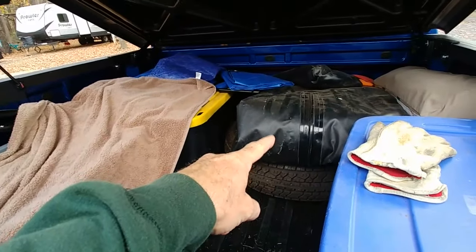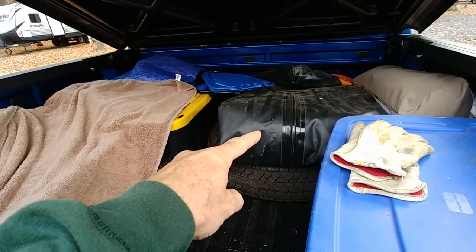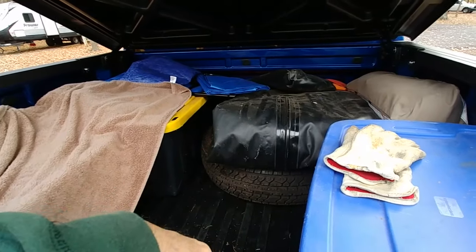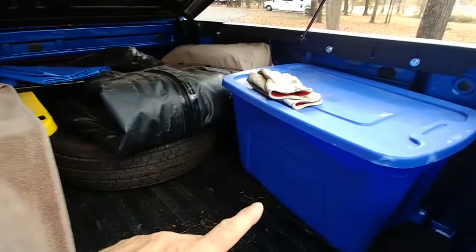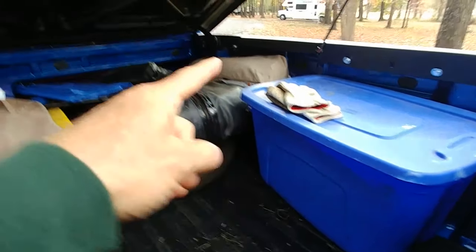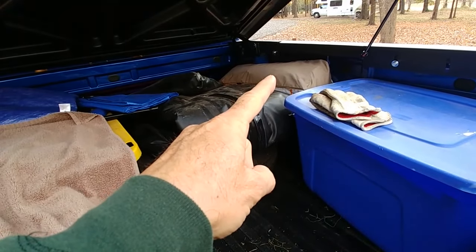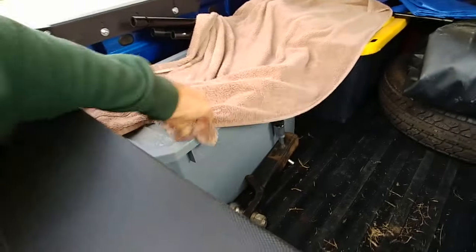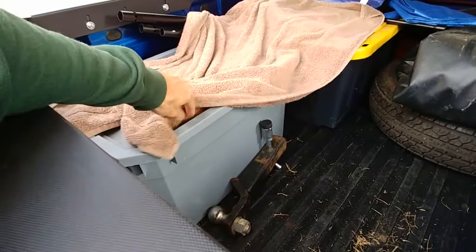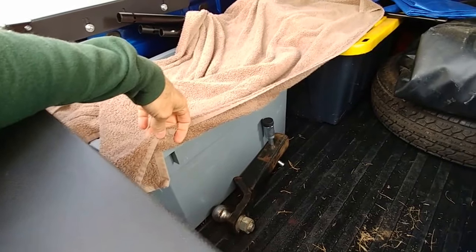We're gonna go kayaking today. So this is our inflatable kayak, and it folds up nicely and fits inside here. That's the spare tire for the trailer. And this tub here is for kayaking materials and supplies. And then this is our outdoor dining tent if we wanna set that up. This tub here stores all of our leveling blocks and things like that for our trailer.